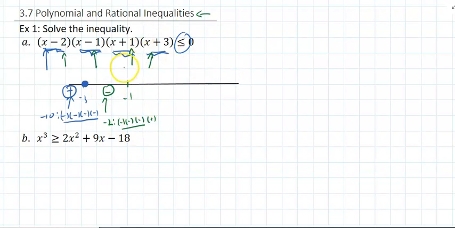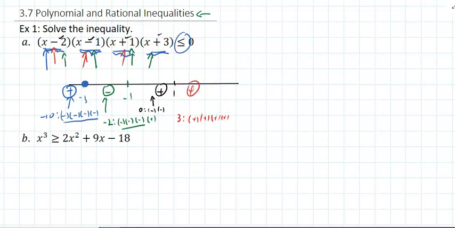Then we have to worry about 1. A point between a positive and a negative is 0, that's ideal. Negative, negative, positive, positive. If I have 2 negatives multiplied, remember the positives don't change anything in multiplication, the product will be positive. And a point to the right of 1, say 3, 5, 10. 3 minus 2 is positive, doesn't count in multiplication because when you multiply by a positive, the sign doesn't change. 3 minus 1 is positive, 3 plus 1 is 4, that's positive, and 3 plus 3 is 6, that's positive.